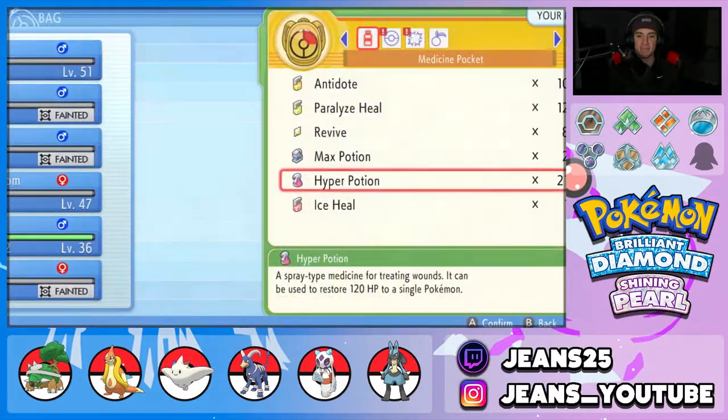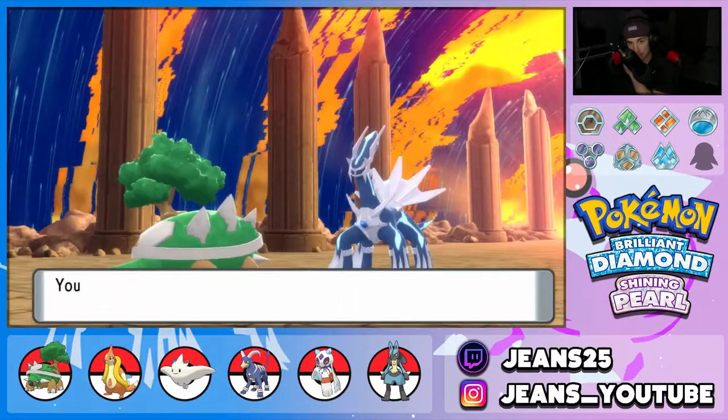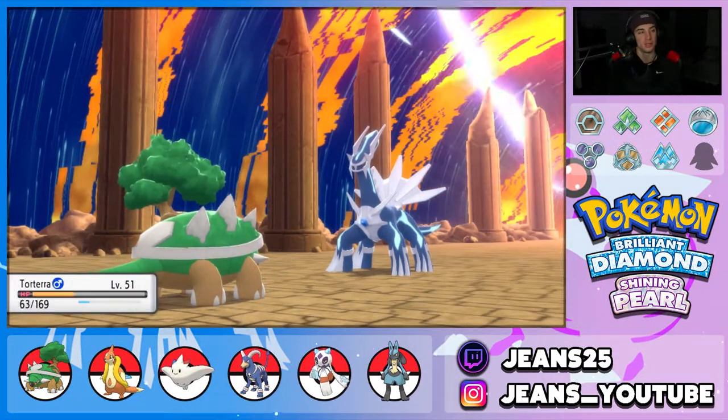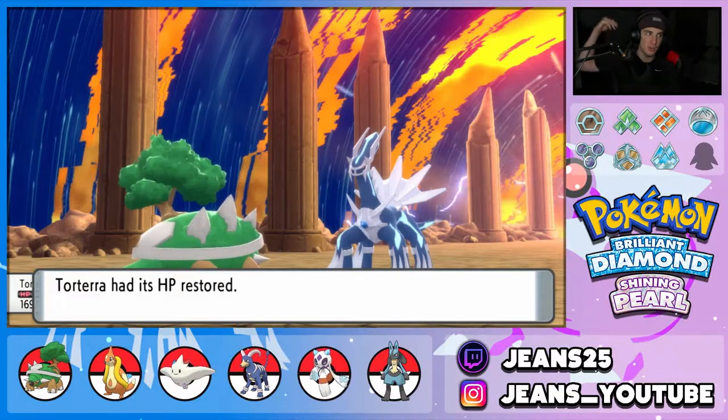But back to the bag. Back to the healing process. Here you go, Torterra. Heal up, big dog. All right, let me focus in here. Stretch out the shoulders a little bit. Stretch out the Pokemon throwing arm here.